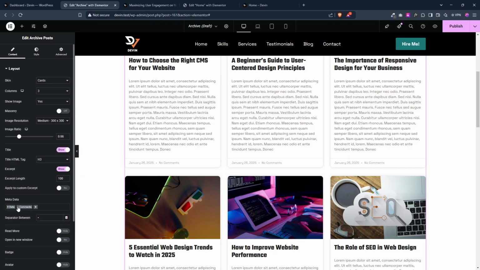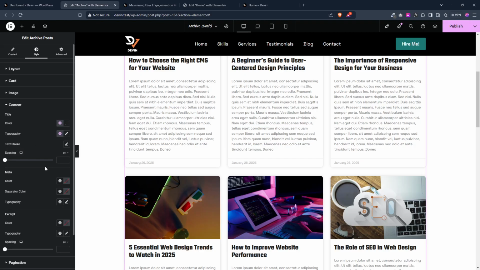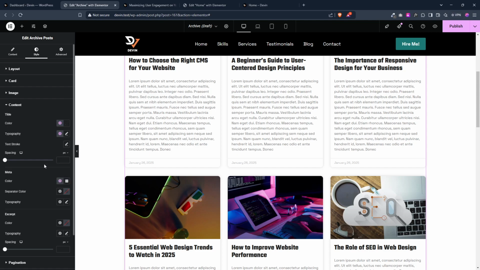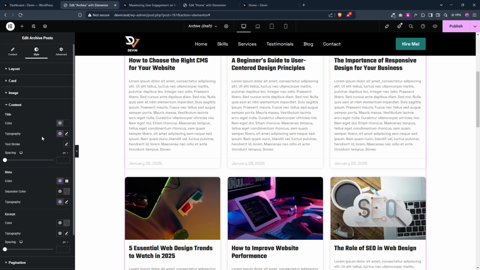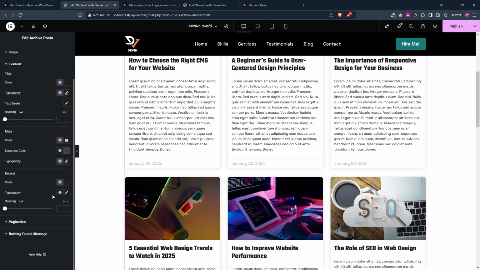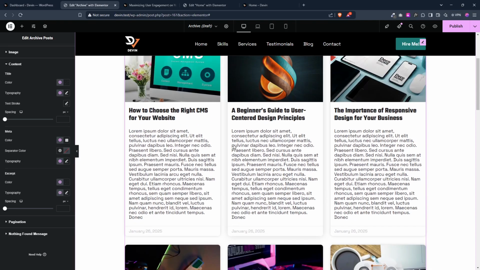I don't really need comments here. So for my content, I will put my meta just as that gray, such that it is quite faded. And I'll put my typography as tiny body text. And I'm going to have my excerpt text, and I'll put it at small body text like that.